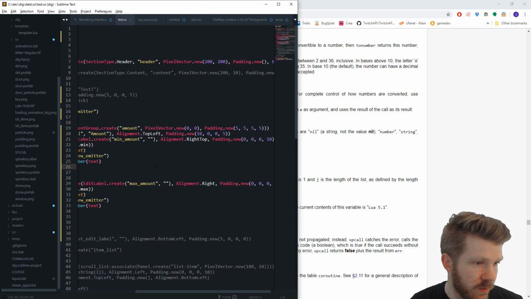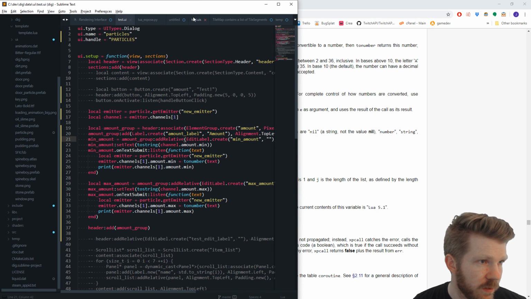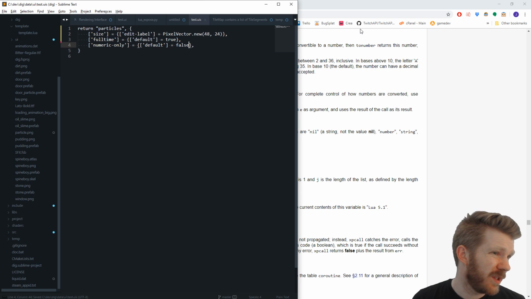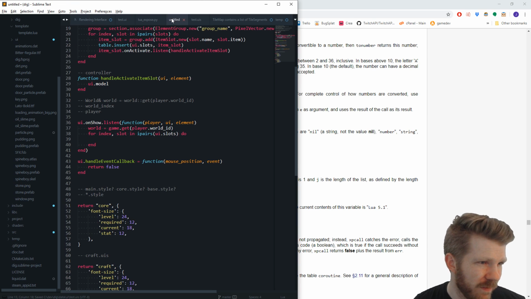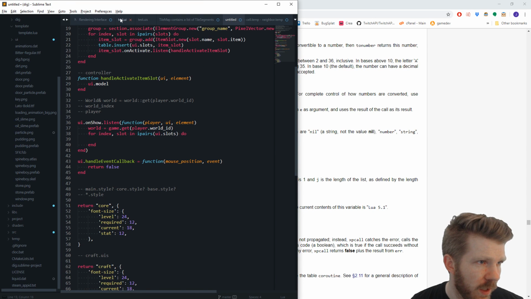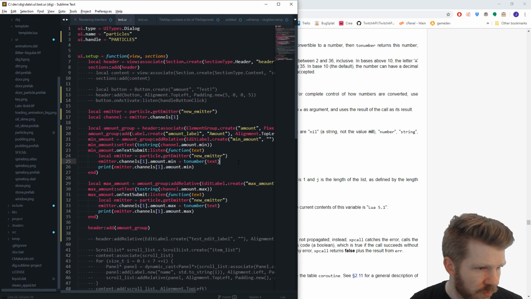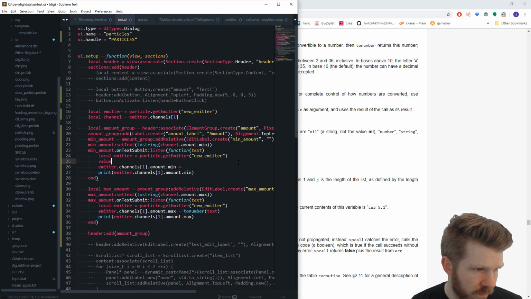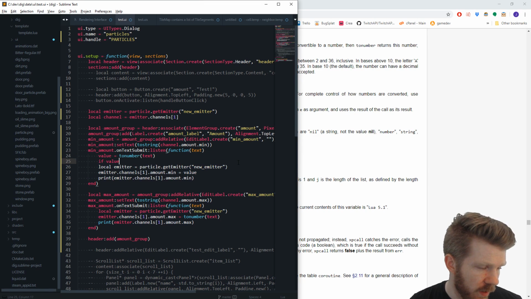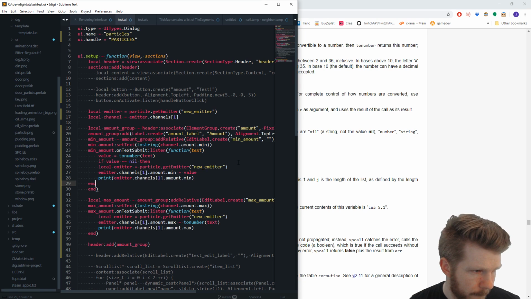So what we might want to do here is maybe make it so that this is not numeric by default, because most of them actually we don't want to be numeric only. We want it to be kind of different. Really what we're going to end up wanting it to be is something along the lines of value is equal to this value, and then say if value is not equal to nil, then set it, right?